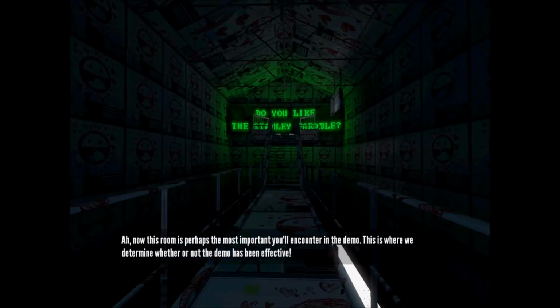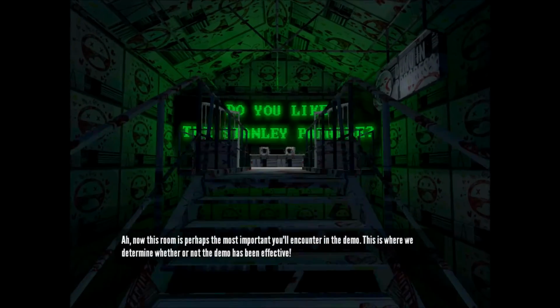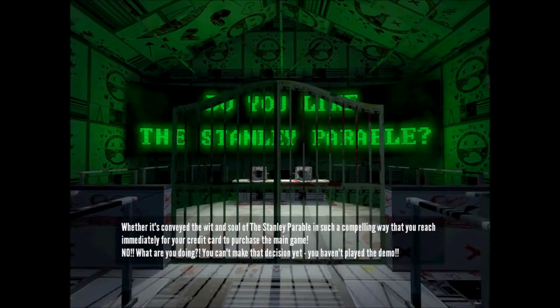Now this room is perhaps the most important you'll encounter in the demo. This is where we determine whether or not the demo has been effective. No! What are you doing? What? You can't make that decision yet. You haven't played the demo.